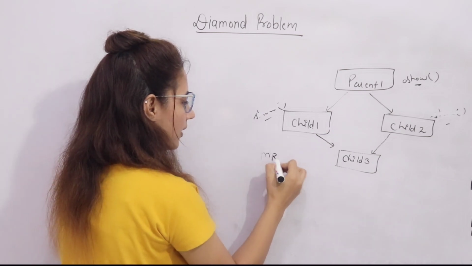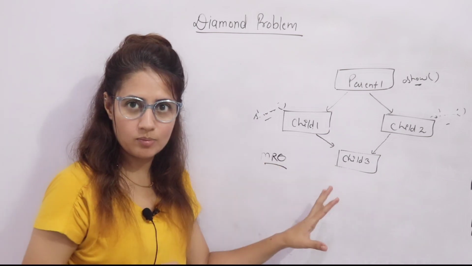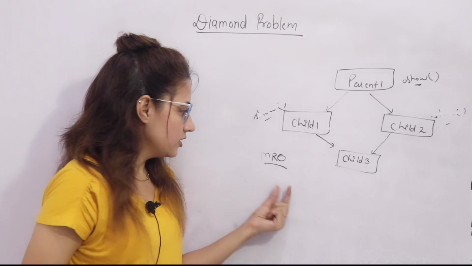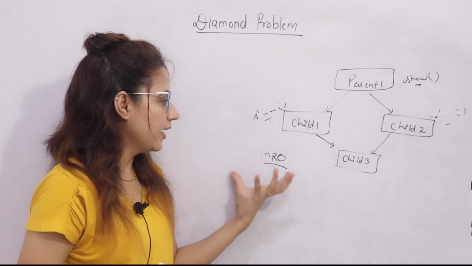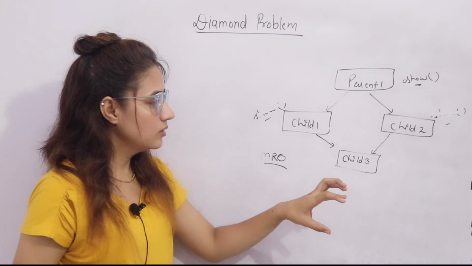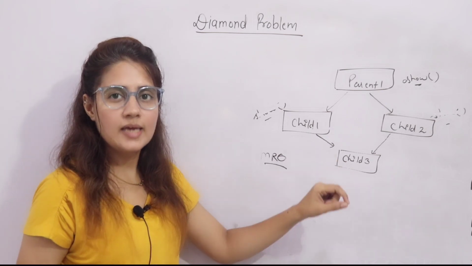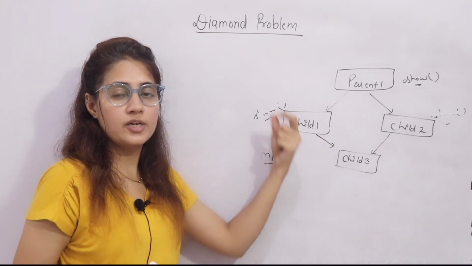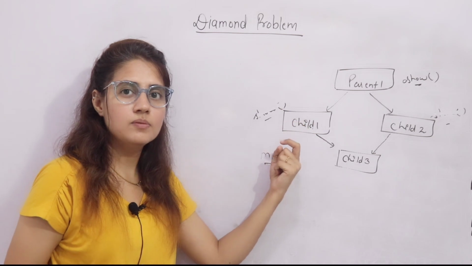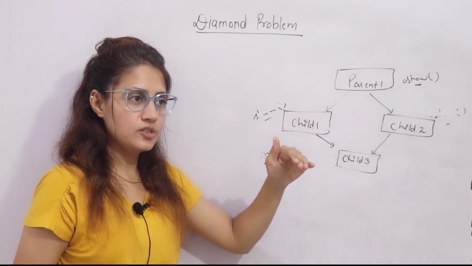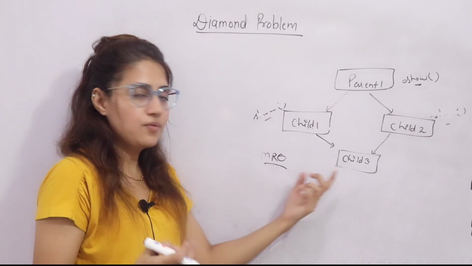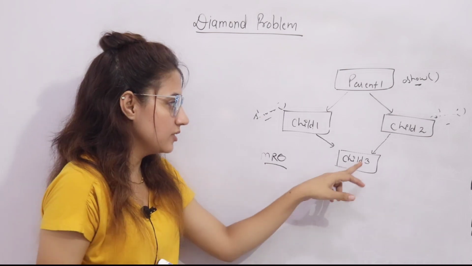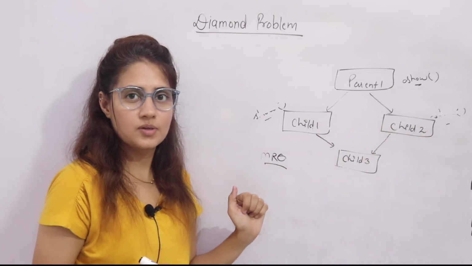Basically we use MRO, method resolution order, to solve this problem. Right? Now what is this MRO? It is just a way to get the order in which the derived class will inherit or call the attributes and methods from the base classes, or you can say from the hierarchy of classes. In which order the derived class is going to inherit, if it is inheriting from multiple classes, right?